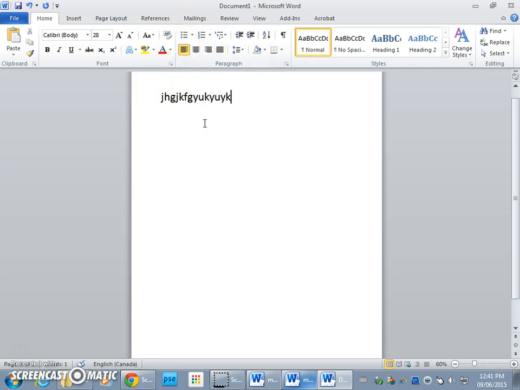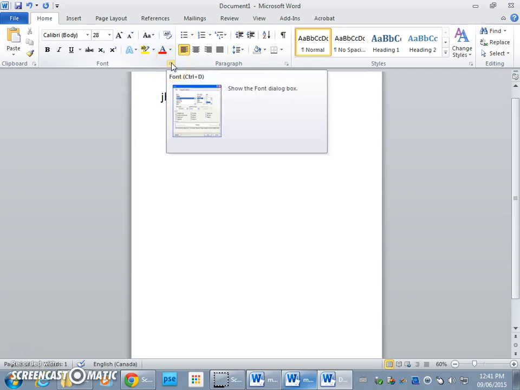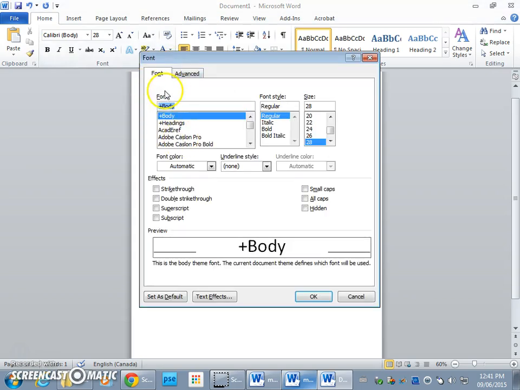Okay, now if you want to edit more, as you can see down here next to font, there's a little arrow icon. It shows more options. If you click on that, as you can see, you could choose much more: italic, bold, whole bunch of stuff you can choose through. Strike through if you want that. There's a whole bunch of things you can do on here.